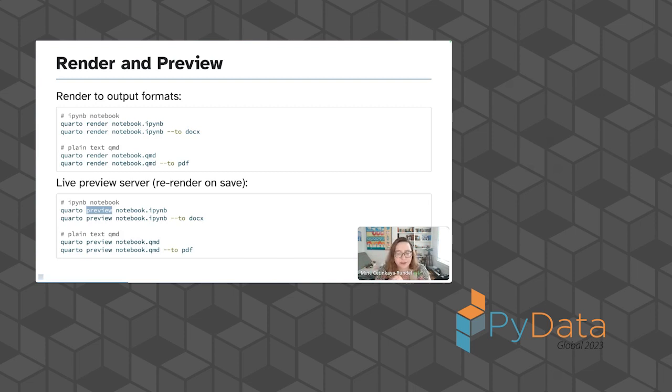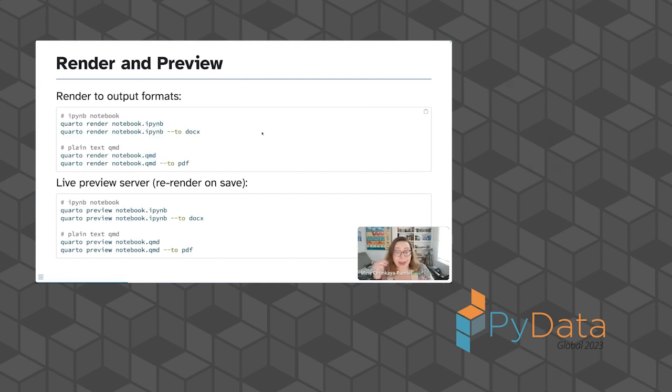But if you're executing your cells as you go along and you're just making some changes to the markdown text or the styling of your document, that should be almost instantaneous. And again, we can do this with an output to HTML by default or other formats like docx or PDF.